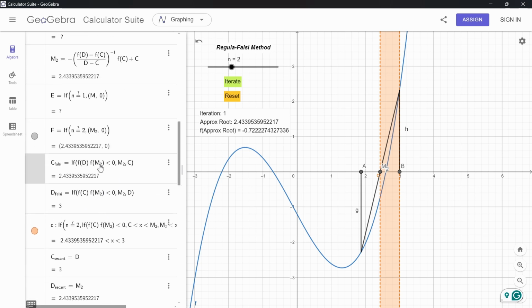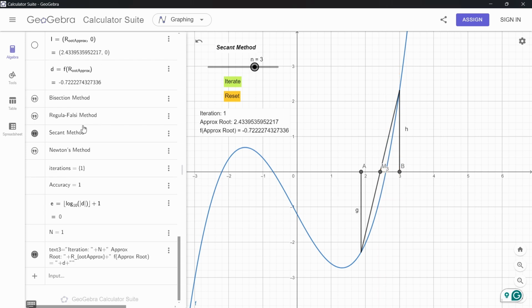If the root lies between D and M2, then C will become M2. Otherwise, C will stay the same. And if the root lies between C and M2, then D will become M2, and otherwise D will stay the same. So that's what these two mean.